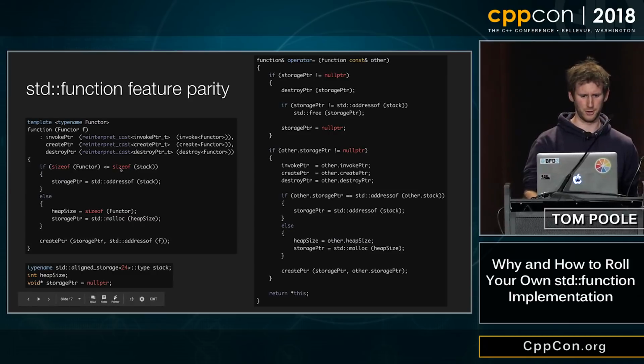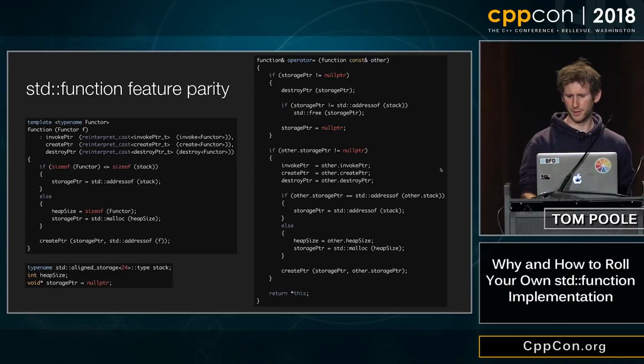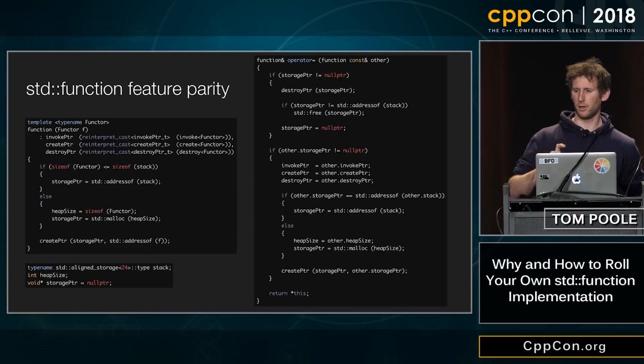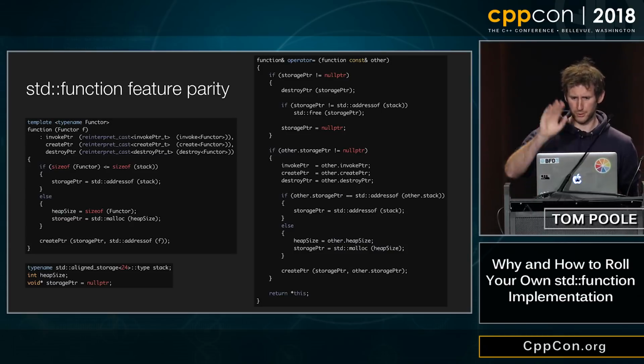And so you see in the constructor, if the size of our functor is small enough, we use our internal storage. If it's too big, we use our external storage. And you can see on the right-hand side that there's nothing difficult going on here, but you can see the increase in complexity of this function when we have to decide where we're going to store our internals. This could be DRYed, so this is essentially the destructor, and you could write this in terms of a swap function. But I just wanted to really list all the operations that you would need to do to make this work.